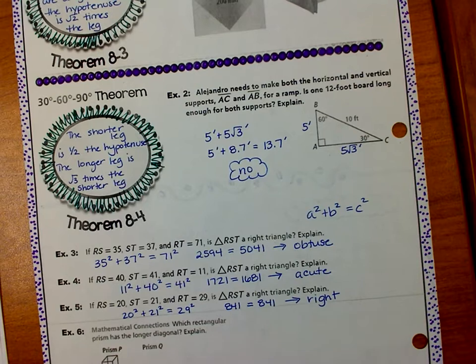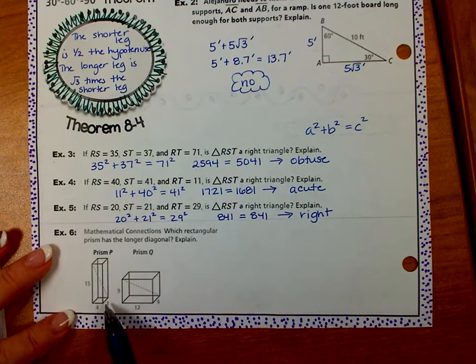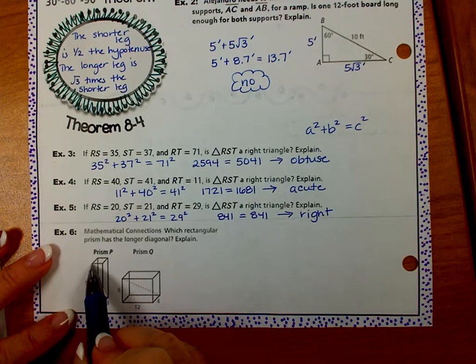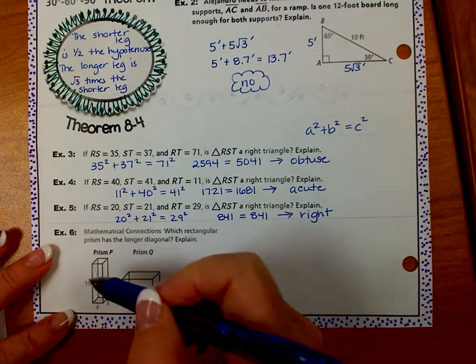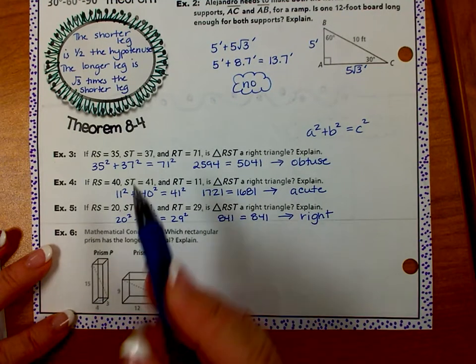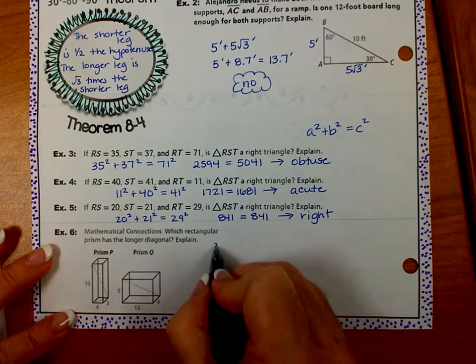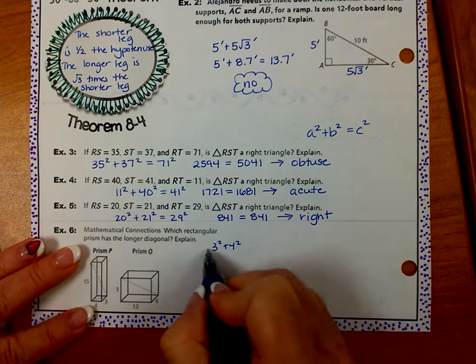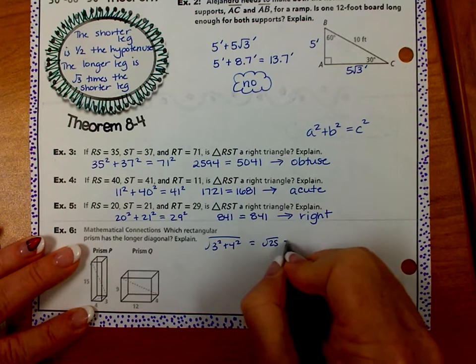All right, the last problem also involves the Pythagorean theorem. And we want to know which of these diagonals is longer. Okay, so we've got a couple different things here. First of all, this goes from the front corner to the lower back corner. So this is crossing the plane right here. So we have one leg that's 15 feet, and then we have one leg that's the hypotenuse of this 3 by 4 right triangle. So if we figure 3 squared plus 4 squared and take the square root, we're looking at 9 plus 16, so the square root of 25.